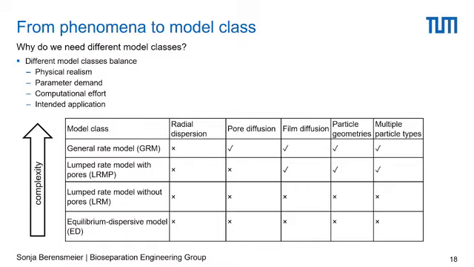And today we are going to work through the four most basic or most principal models. We're going to talk about the equilibrium dispersive model, which is the simplest model for transport in chromatography. We're going to walk through the lumped rate model with and without pores, and then finally we're going to come to the general rate model, which is the most complicated or the most general model available for chromatography. And as you all can see indicated by this arrow, the models get more complex along the way. They take into account more parameters and make different assumptions.